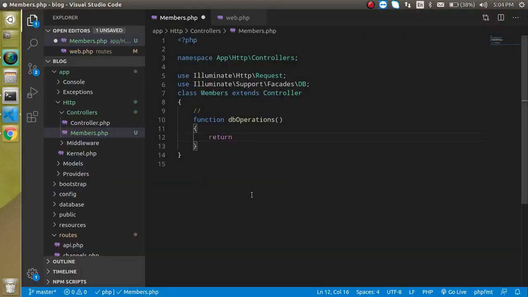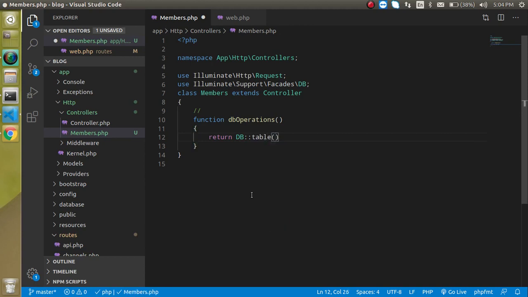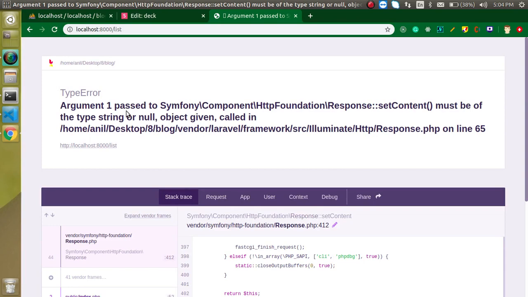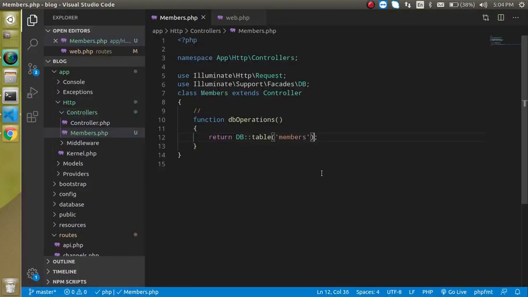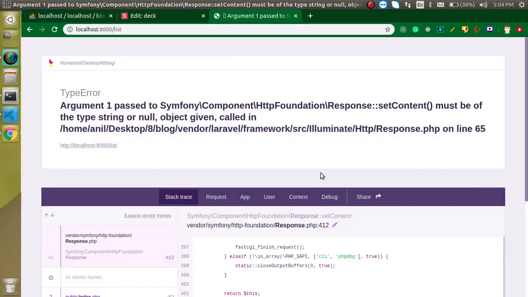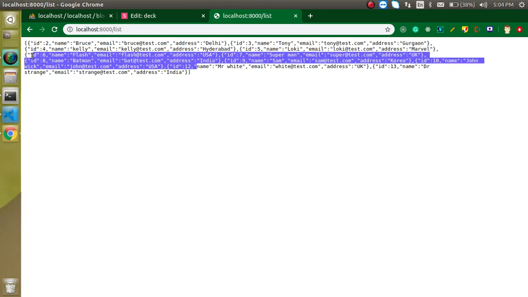This is the easiest operation. You can say that table is a function of the DB class, and put here the table name, which is members, right? And now let's try to access it. Yes, we have to use the get function here, and now you can see that we got all the data here, right?